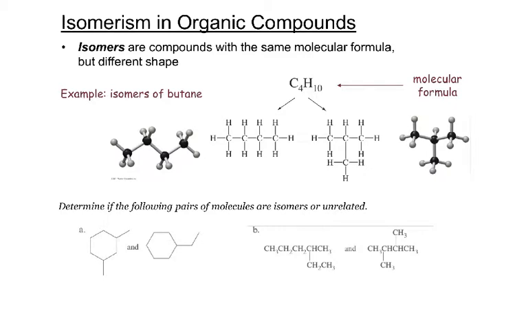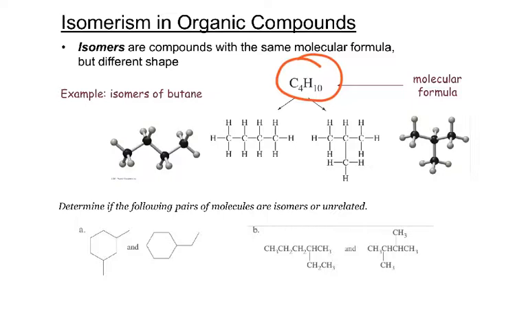So, okay, we've become pretty well versed in being able to draw organic molecules in different ways and even to name them. But now we're going to look at this funny phenomenon with organic molecules, and that is something called isomers. The definition of an isomer is two or more molecules that have the same molecular formula, the same number of carbons and hydrogens and whatever, but different shapes or different ways of connecting those.